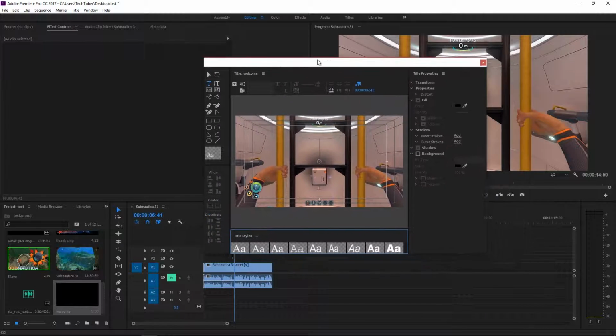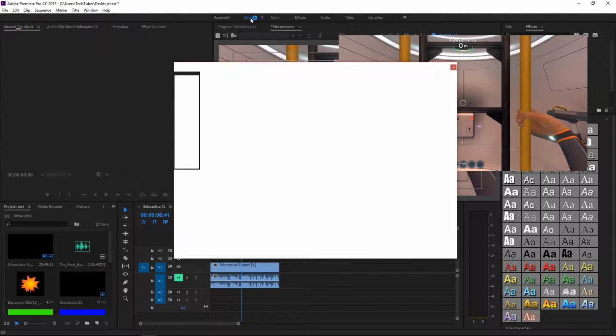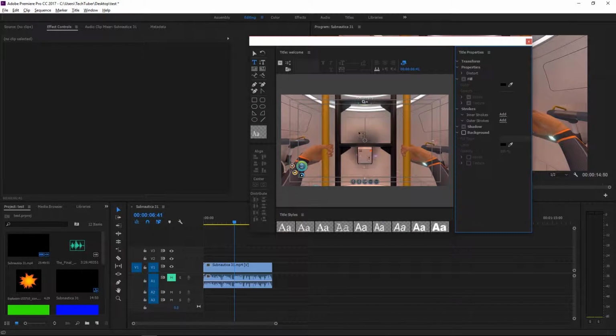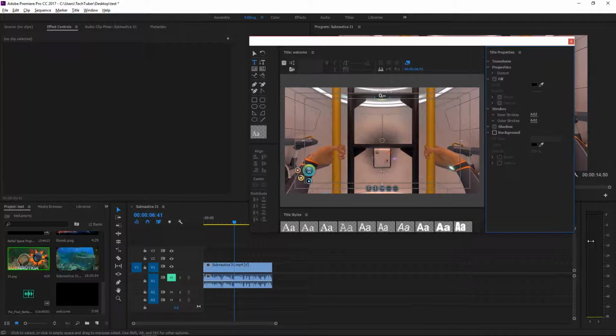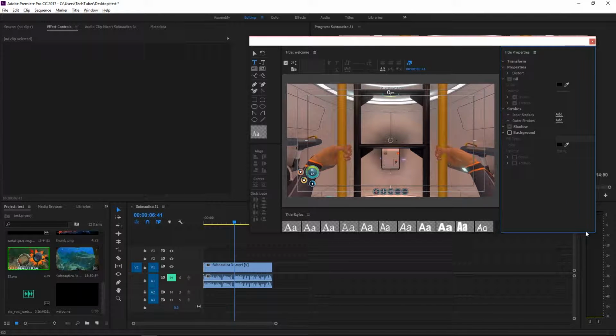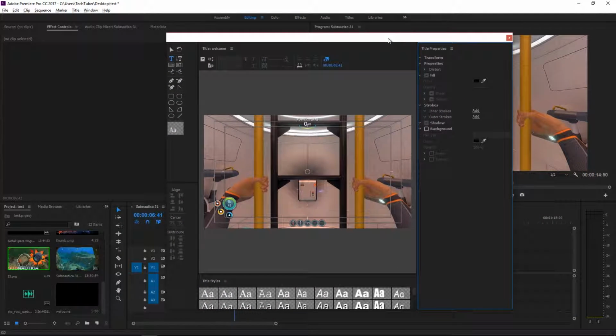Now once you have this, you have a window pop-up, which is really nice. I love this part. If you're in titles, it will be just in here, built in. So I like having the window pop-up. It's more clean, and you know what you're doing because it's based around the titles. And down here is the title. You can resize this to any size you want, obviously. So there you go, and you can see what you're doing here. So let's put this in the middle.